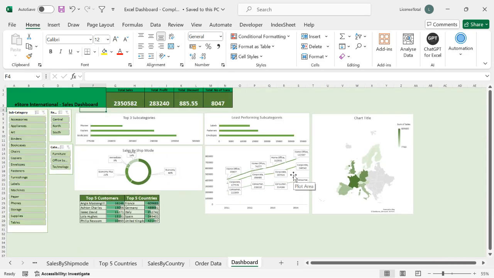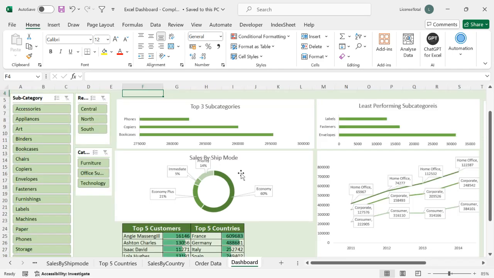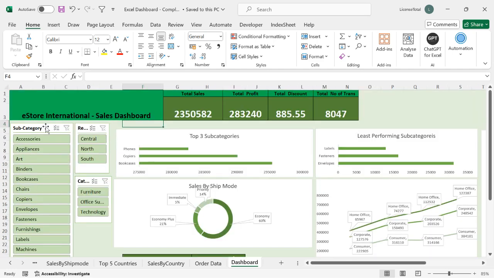A dashboard is nothing but a collection of different reports and charts put together inside one screen. That's called a dashboard.